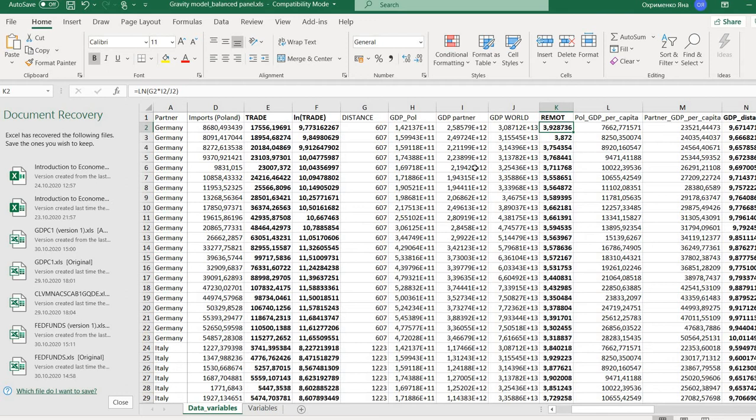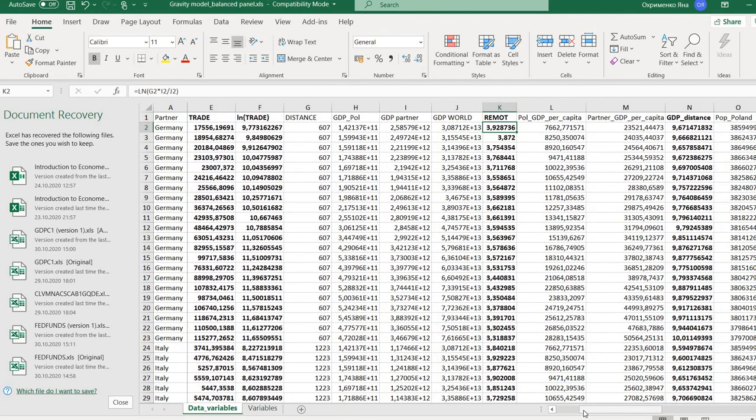So again, it kind of captures the relative importance of the trade partner when it comes to global economy, and also it incorporates geographical distance. So now this variable will not be time invariant. So now the value of this variable is not the same for all the periods, and you can easily incorporate this to the fixed effects model.